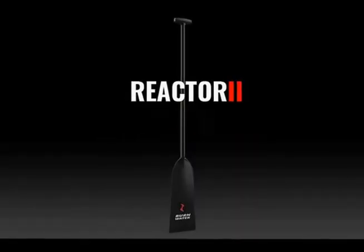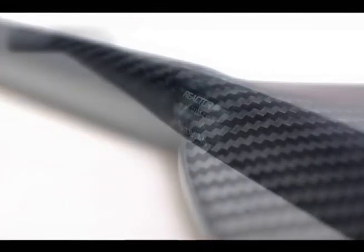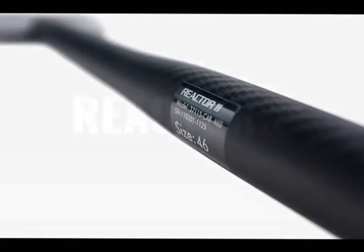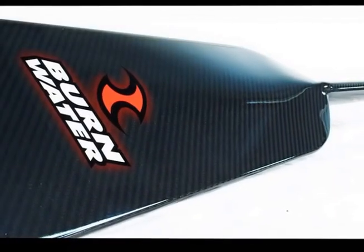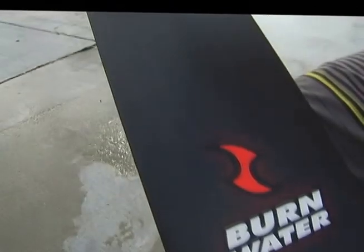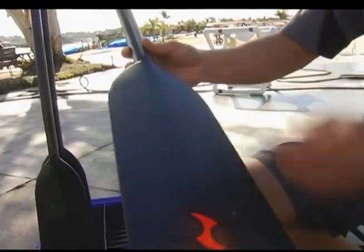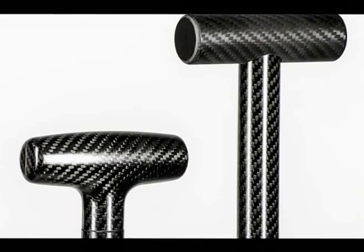The Reactor 2 is where we're actually incorporating the reactor technology, meaning the one-piece design, aerospace-grade materials throughout the blade and the shaft. One of the main differences the Reactor 2 incorporates is that it uses premium-grade carbon that Burnwater is well known for. It has a nice cosmetic carbon weave to it, very high quality, very beautiful material to work with.